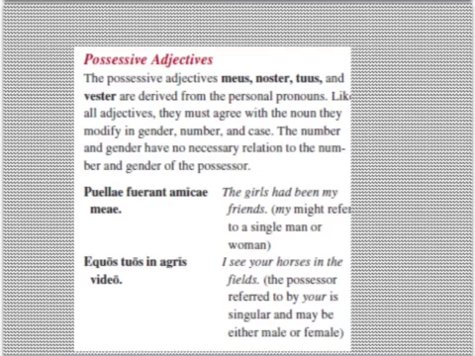This unit also covers possessive adjectives. Possessive adjectives are meus, which is mine, noster, which is our, tuus, which is your singular, and vester, which is your plural. These are just like any other adjective, and they must agree in case, number, and gender. Both meus and tuus are us, a, um, and noster and vester are er, a, um, and the masculine declines like an er second declension.